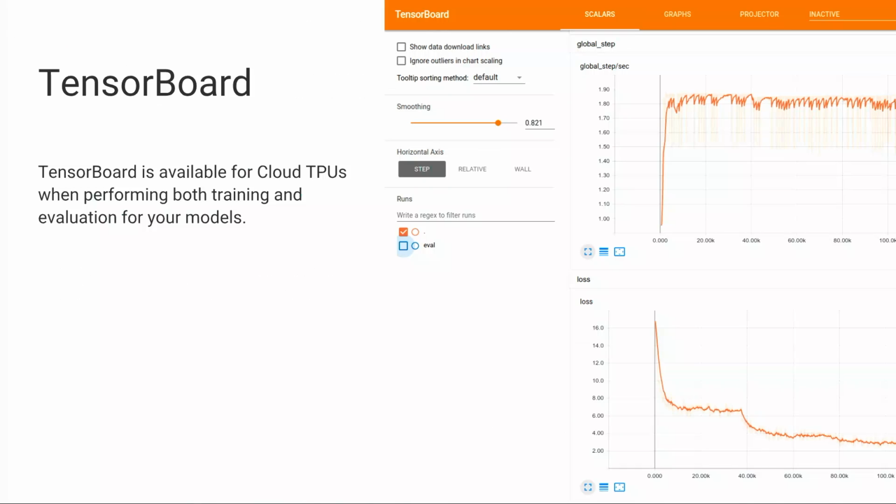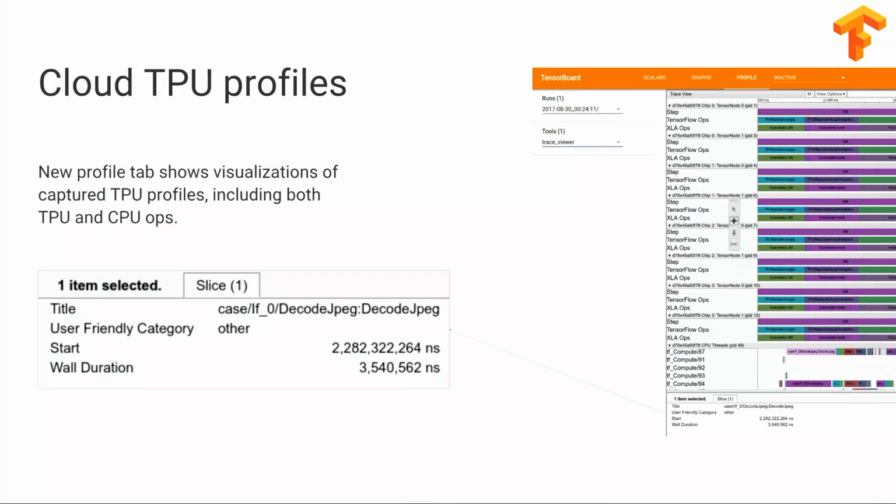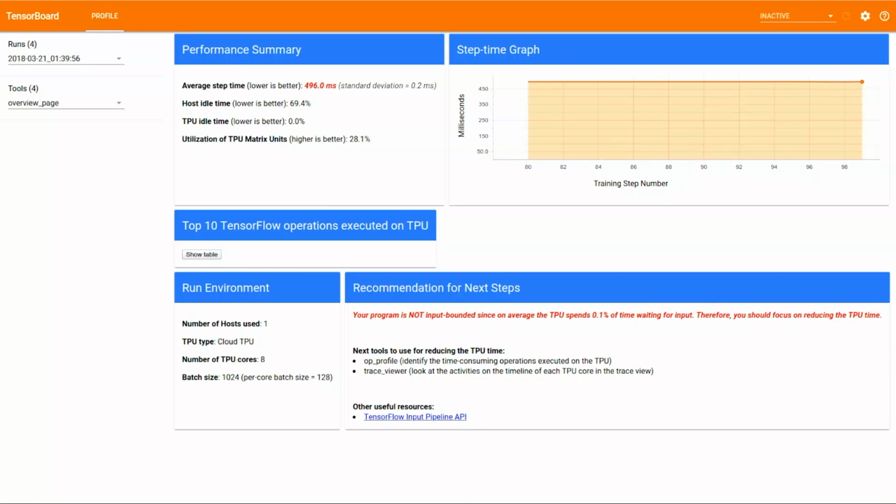But when the accelerators get a lot faster, what you find all of a sudden is that you're bottlenecked on the input processing, and your accelerators are sitting idle. And so, fortunately, we've provided a bunch of tools that are connected into TensorBoard, which is this great visualization framework associated with TensorFlow, to help you debug your performance, understand what's going on. Here I'm showing the steps per second and the loss. But we actually have this very detailed profiler that lets you go in and get op-by-op statistics on what's going on in your model. And we even have high-level recommendations. I don't know if you can read the red text, but it's telling you, in this case, your model is not input-bound, so you should spend more time on optimizing the step performance. In other cases, it'll tell you, you're blocked on input. Don't bother improving the speed of your model. You need a faster input pipeline, and that's where TF data can help.